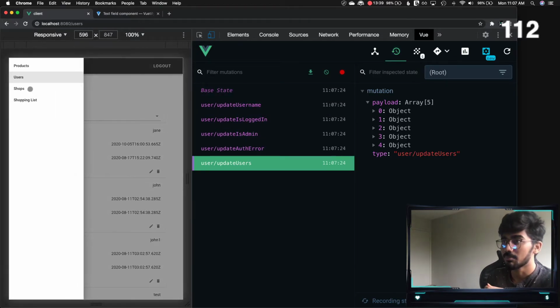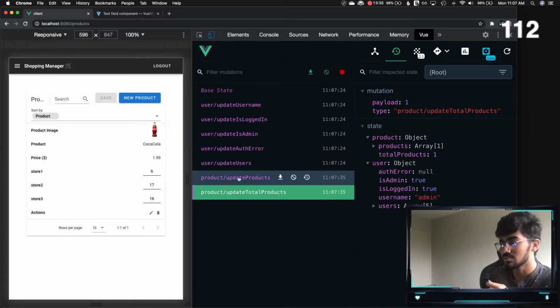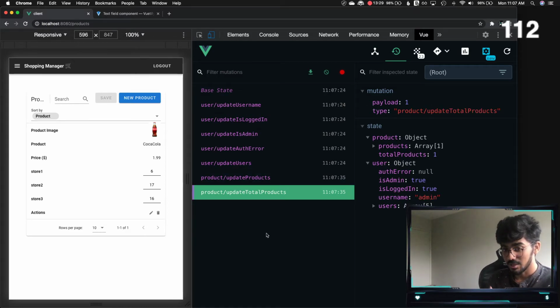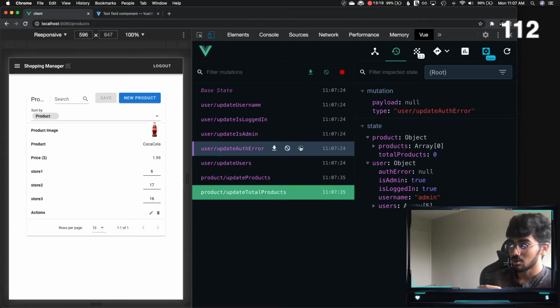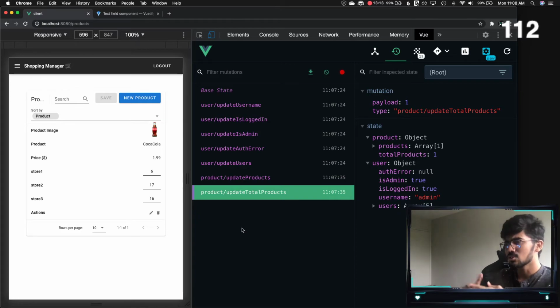So if I go to the products route and update the products, it will log the values. This is really helpful when you are debugging things. It won't log actions, it only logs the mutations. Mutation is the right way to update your state so that you get these logs, and another great thing is you can revert back to a previous state. So you can say there are no products right now, and then I can revert back to this state as well. So it's just good for debugging.